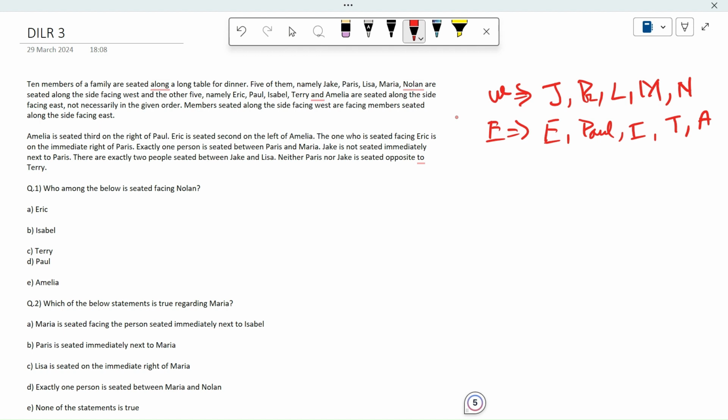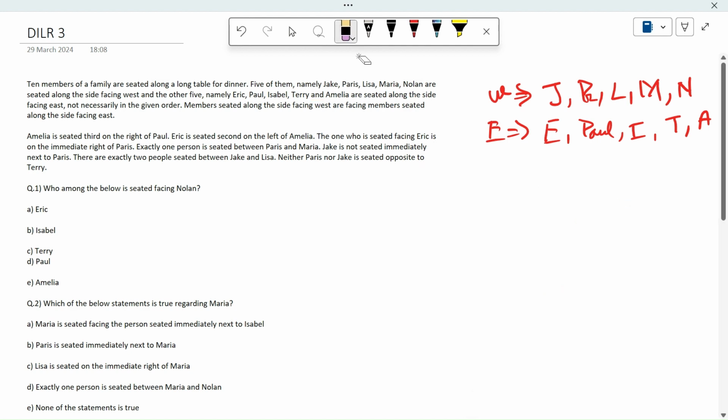In these questions, when it is north or south, you can make it north, south, east, and west. Otherwise, you can use it like this also, because these sides, east or west, are just depicting that they are sitting opposite to each other. Are you getting this point? It could be the same question from south to north, but as it is given here, I am using the same notations.